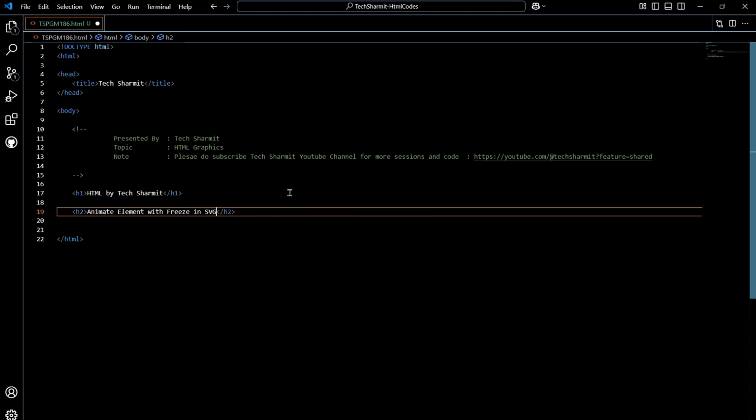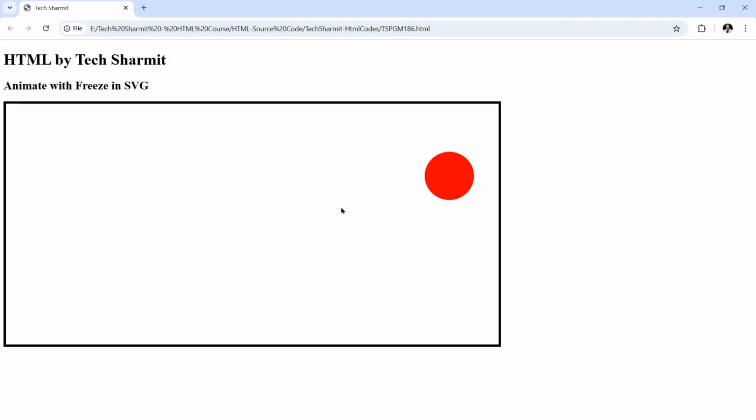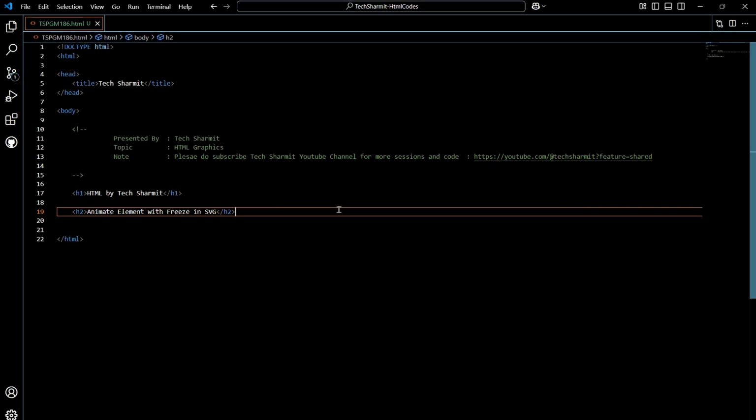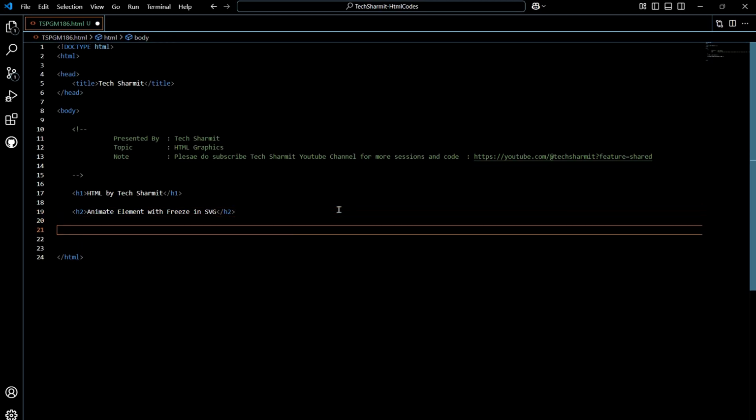We all know that everything is moving around SVG, so it's time to include the SVG. Let's first save it and refresh the browser. Once you refresh it, you will see HTML by Sharmit and animate element with freeze in SVG. These are the two headings that we are showing here. Now as we know that we need SVG, so let's include the SVG.